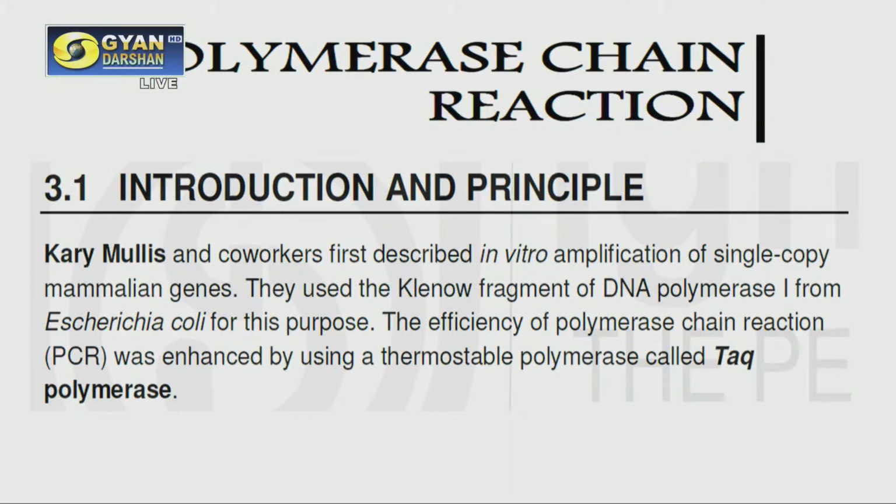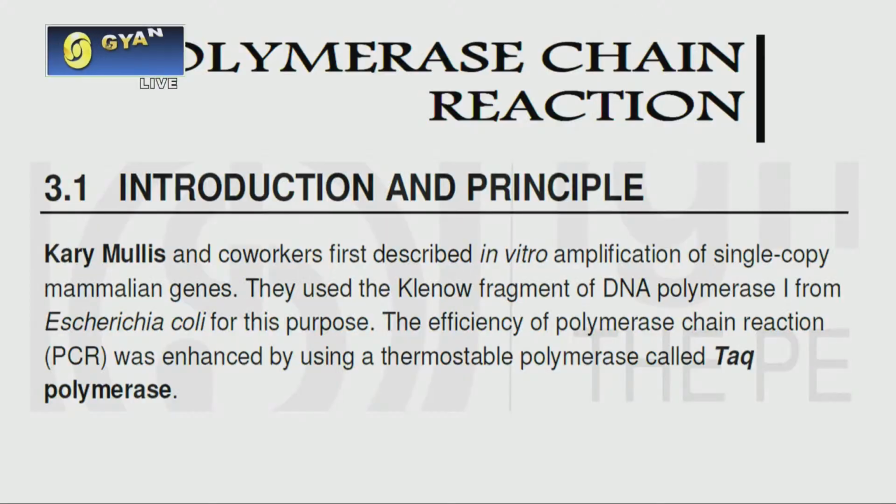So before coming into the technical part, we should just know the name of the person who first actually described this PCR. That is Kary Mullis. He first described this amplification of a single copy mammalian gene. Like if one gene is present in a very low copy, now you want to amplify it. How will you amplify it? You can use this polymerase chain reaction. So basically it is a technique for DNA amplification.